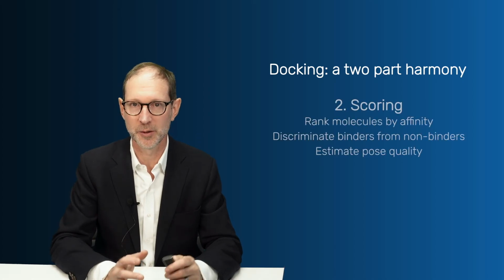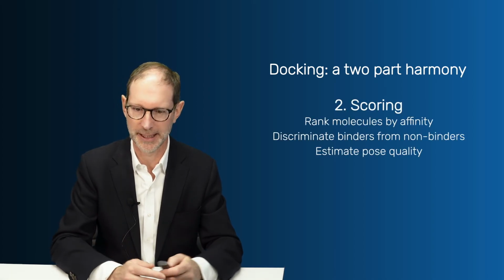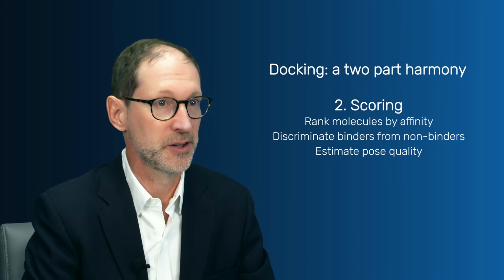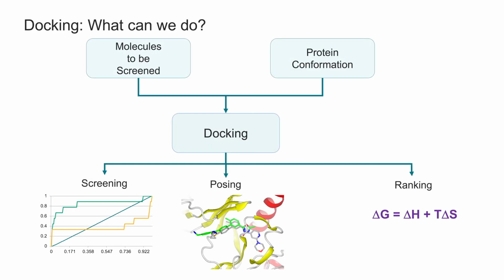Next, we have to score the poses and pick out the good ones over the bad. So we can use our scoring function again for those three problems: ranking molecules by binding affinity, the ranking problem; simply classifying a database into active and inactive, the screening problem; and understanding how active molecules bind into the protein binding site, how they interact with residues in that binding site. That's the posing problem. Three problems for scoring, three basic types of solution, three types of scoring function.